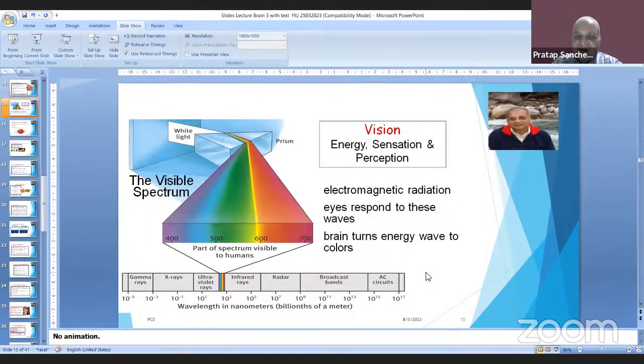Vision. The electromagnetic spectrum is a big one, and we are seeing only a small portion of it. You can see the three colors in the middle of this scale at the bottom. We perceive the electromagnetic radiations only in this one, whereas many animals go to either side, infrared rays or ultraviolet rays. But beyond that, perhaps in the animal kingdom, we are not able to see it.